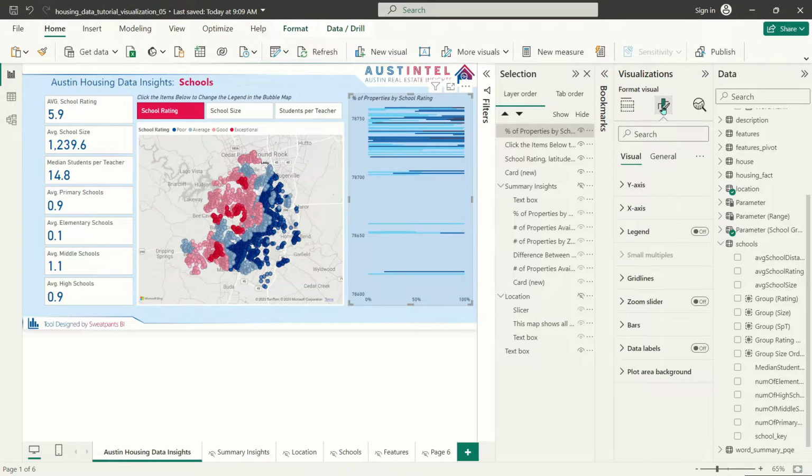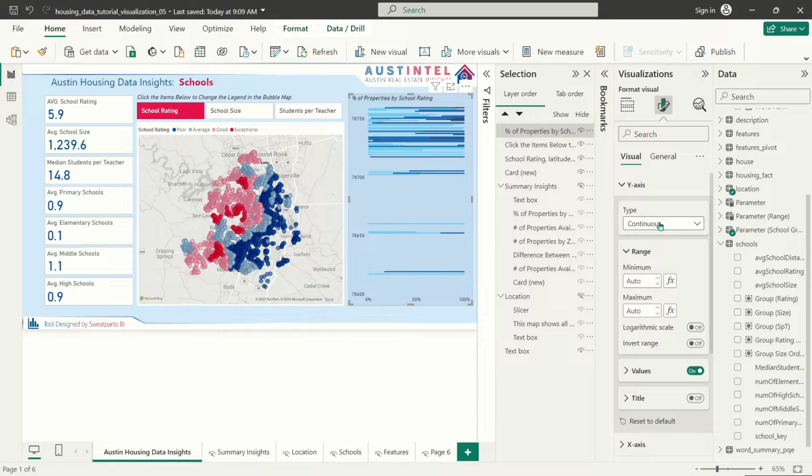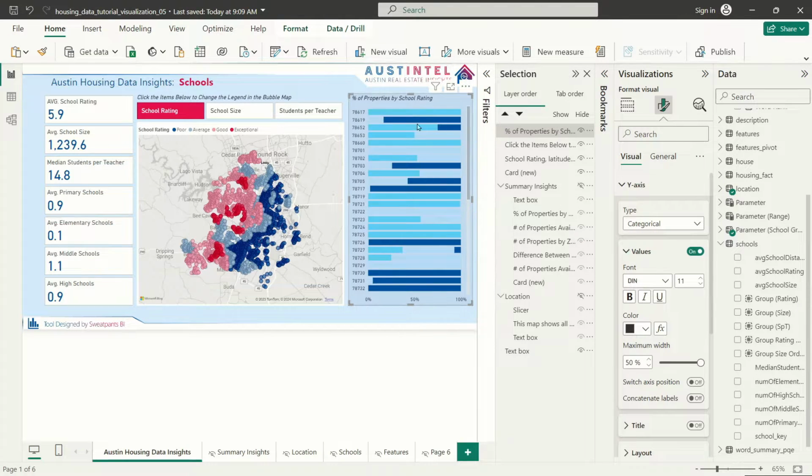Let's go back up here. And I'm kind of worried about this visual because I've got all of these different blues happening on this blue background. This visual may not look as good as some of my others unless I pay it a little bit more attention. So let's go back to our y-axis settings, which got screwed up by me copying over the formatting. Let's change it back to categorical to fix that issue.